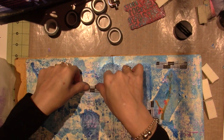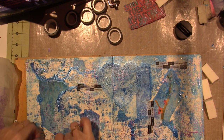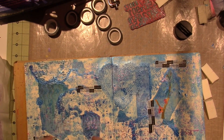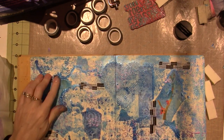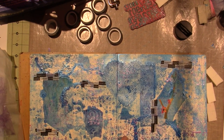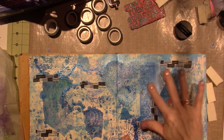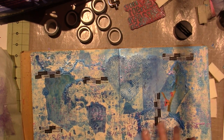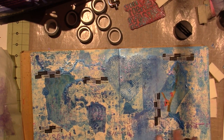And I don't even know if this is going to stick, because I did just use my hot heat gun. But I just feel like adding the contrast with that. And I should probably go over it with the Mod Podge, but I'm going to take some white and rub it and try to calm down some of those areas that I don't like, the drippage. So I'm just rubbing.